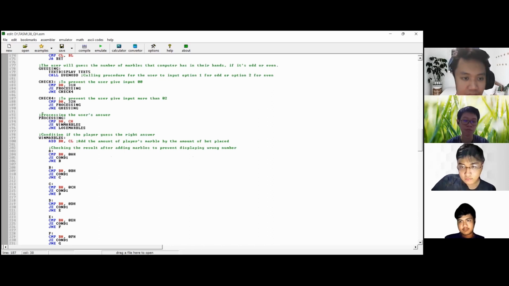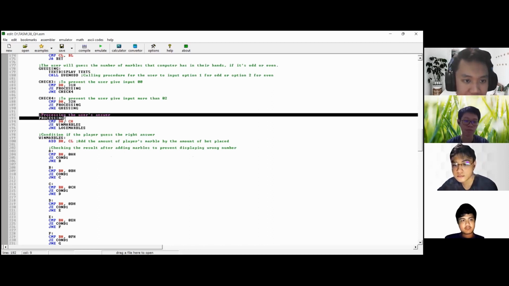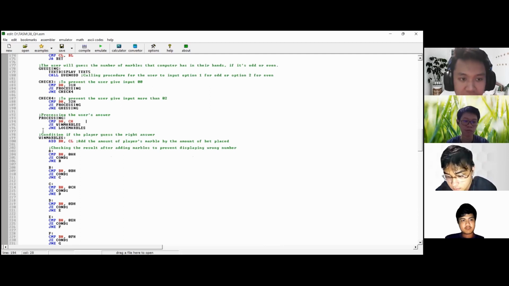And then the next one is processing the user answer. So we use the comparison here. If the registers CH and DH are equal, it will jump to the win marbles.